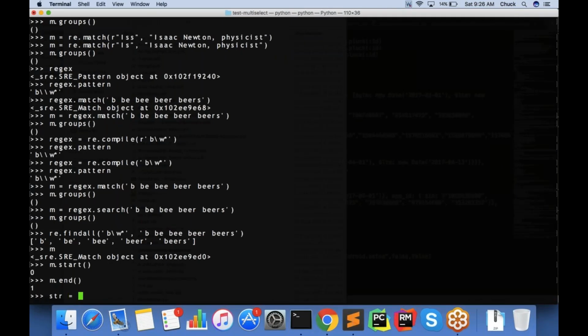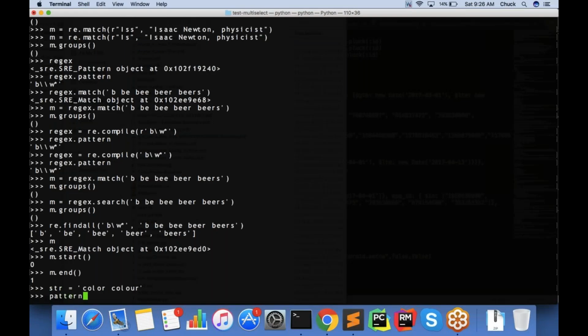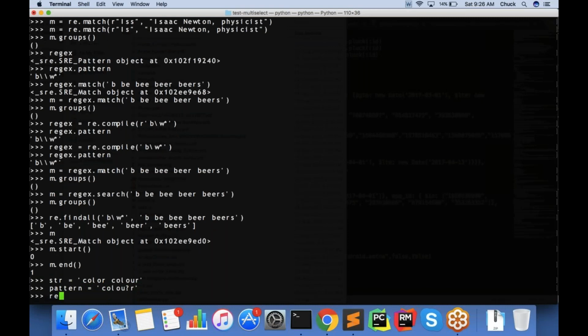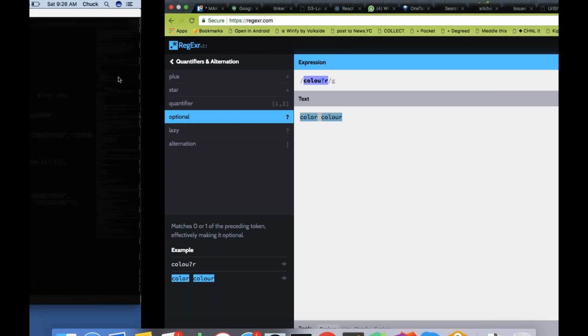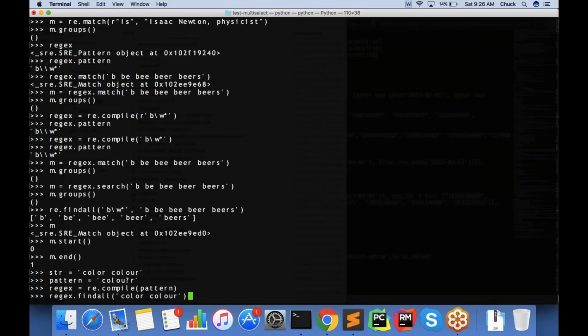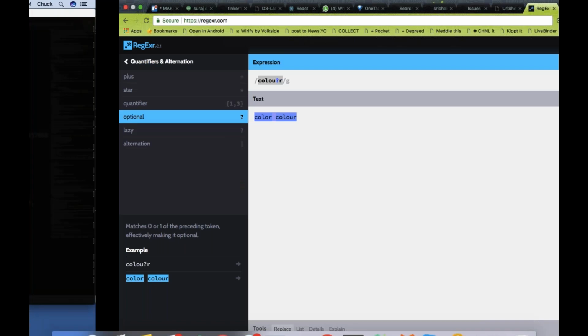Let's say I have a string, and then the pattern is going to be this. And then I'll compile the pattern to a regular expression using re.compile. After I get the regular expression object, I'll pass it the string that I want to find the results in, and it will provide us the results.